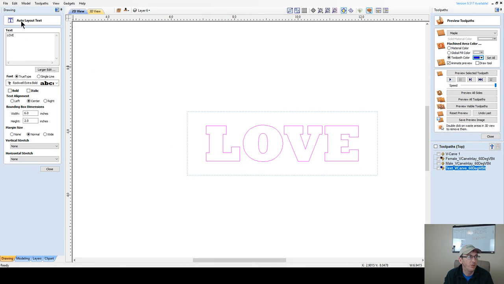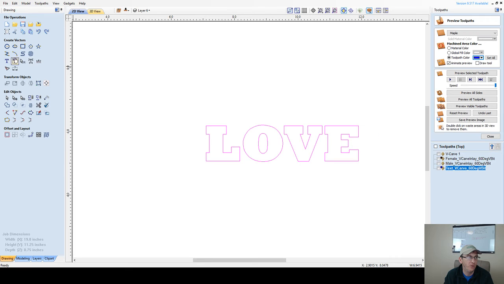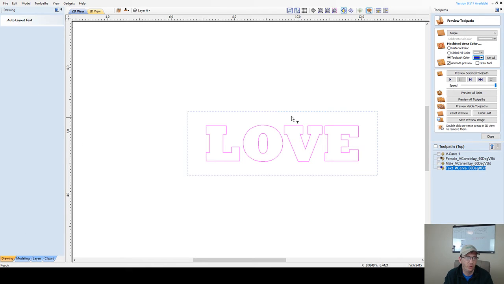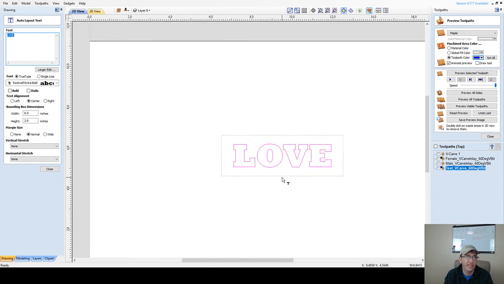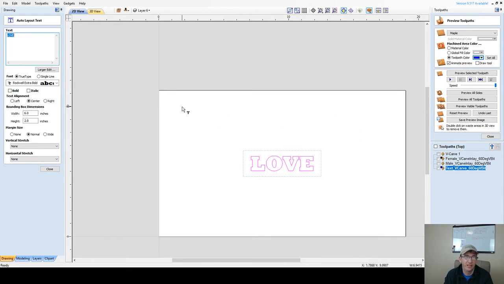So when I'm doing an auto layout on the text, basically when I'm using this tool to draw the text within a vector box, it's creating a virtual vector box that I can position anywhere on my board, or I can even have a regular vector drawn out and selected.